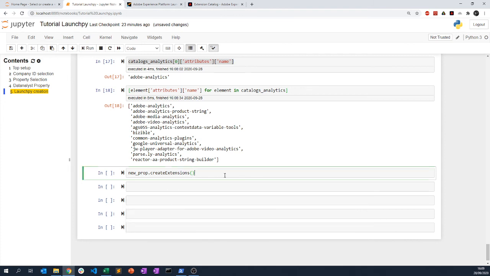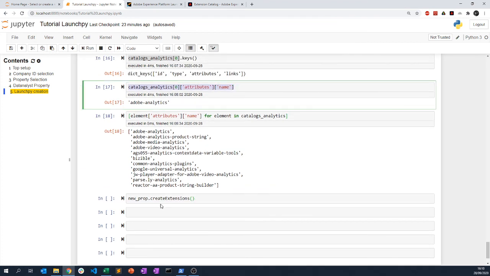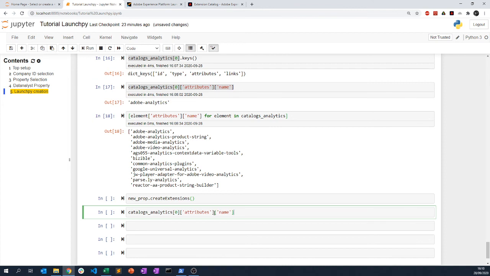In the end, I would recommend you to duplicate some. So I need the Adobe Analytics extension. What I would do is look into another property that has it and then duplicate that. We'll see that a bit later in another video. That I feel is the easiest way, because now you need to look at all of those elements and find out what the descriptor's ID is and so forth, and gather that.